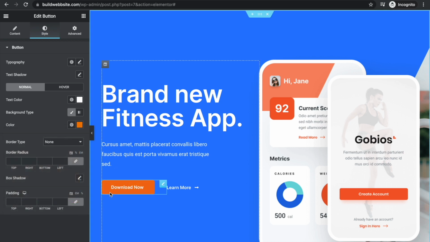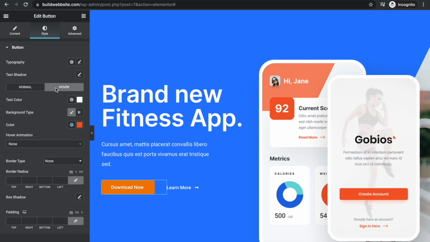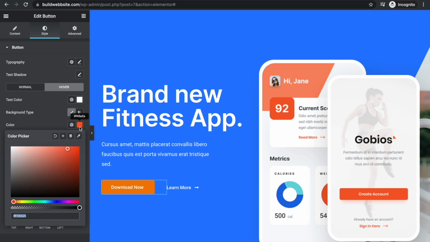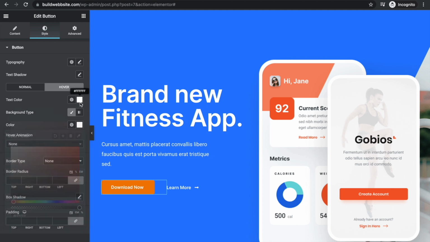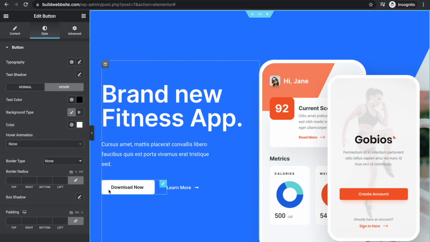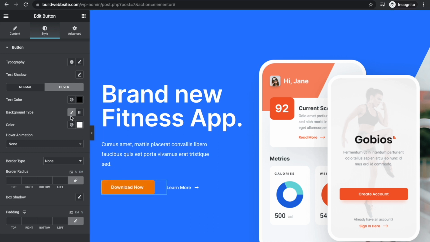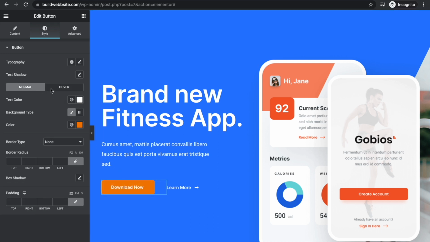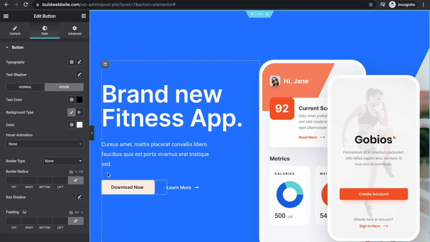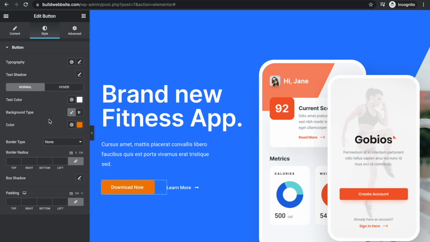Now the problem is that when I hover over it, it's pretty much a darker orange, but I don't want that. I wanted it to be something completely different. So we can actually go here and go over to the hover option. Now we can change this to something, and I'll make sure that you can clearly see. So let's do white, and let's make the text black. That way you can clearly see. So when I hover over it now, you can see that it changed to the color I just set right there. So that's basically normal, where it's currently at, and hover, whenever you drag the mouse over it, that's what it currently looks like. So that's a simple explanation of hover and how that works.